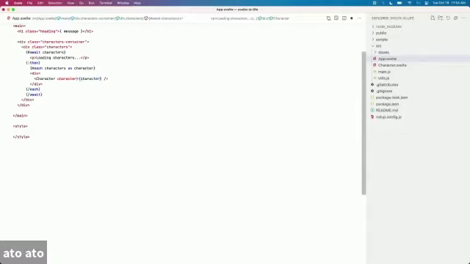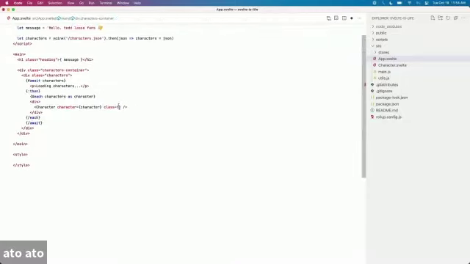This is kind of an interesting syntax where you have character equals and then you bind directly to a variable here. But that's how that works. It would be the same thing if you wanted to bind a class name, if you had a class name up in your script, you could bind it the same way here. So this is how you bind to an attribute or to a prop in Svelte. So we're just going to pass in our character here.